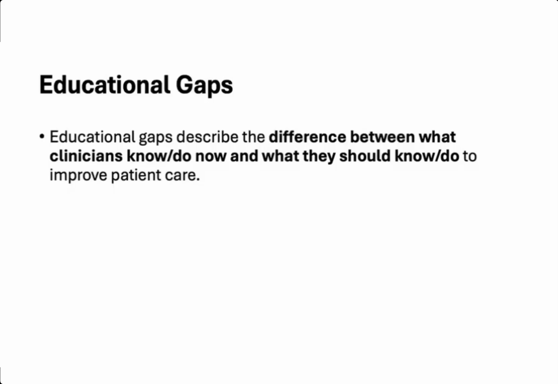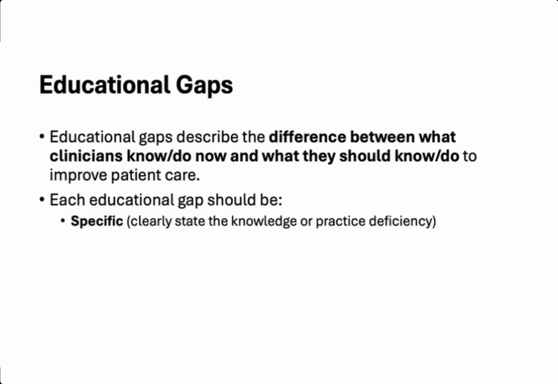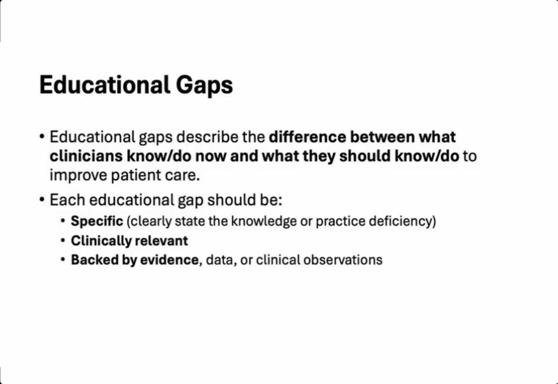So you have to think through why an educational gap will result in a change in patient care. And in this case, we want to not promote, but build awareness about the use of MEK inhibitors, which could help their patients and improve outcomes. And then each educational gap should be specific, clearly state the knowledge or practice deficiency. Especially helpful is if you have a key opinion leader making a statement to that effect that you can quote. It should be clinically relevant and it should be backed by evidence, data, or clinical observations.